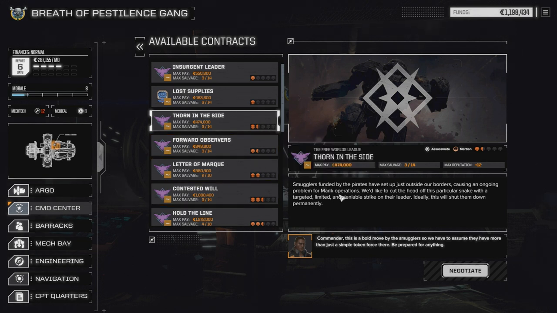That would be great. So, smugglers funded by pirates have set up just outside our borders, causing an ongoing problem for Merrick operations. We'd like to cut the head off this particular snake with a targeted, limited, and deniable strike on their leader. Ideally, this will shut them down permanently.